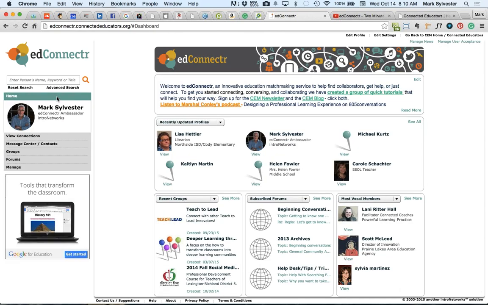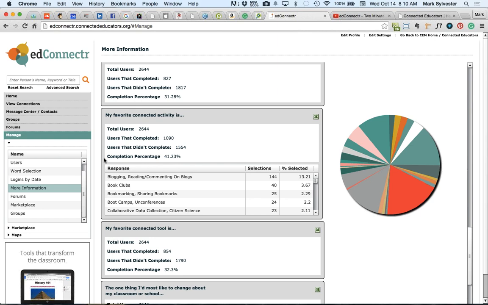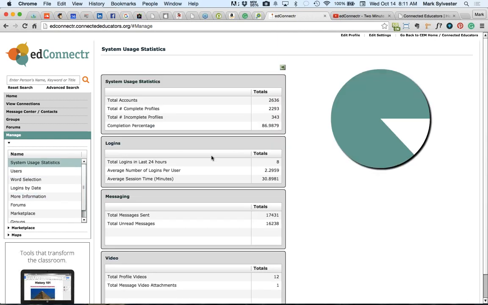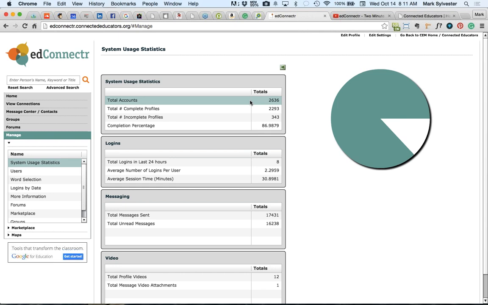Okay, so now today I wanted to show you a couple of interesting things that you would not be able to see on your own because I'm the administrator. I've got access to the back end, and I thought it'd be really interesting for you to get a sense of this. There are 2,600 accounts in here. People are spending an average of 30 minutes on the site. They don't log in a lot. They go in and build their profile and use it kind of quickly. They do spend a lot of time on it.